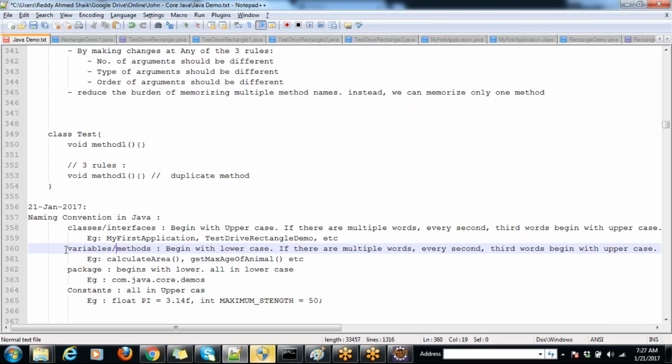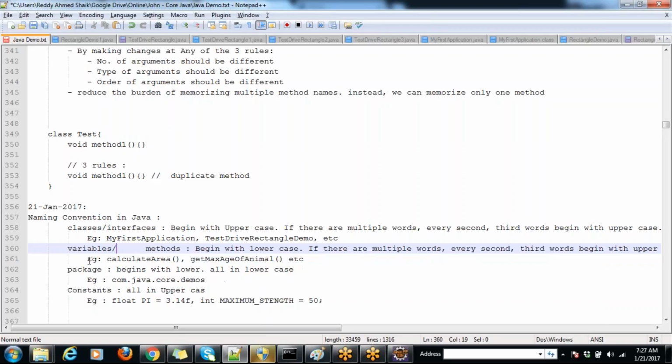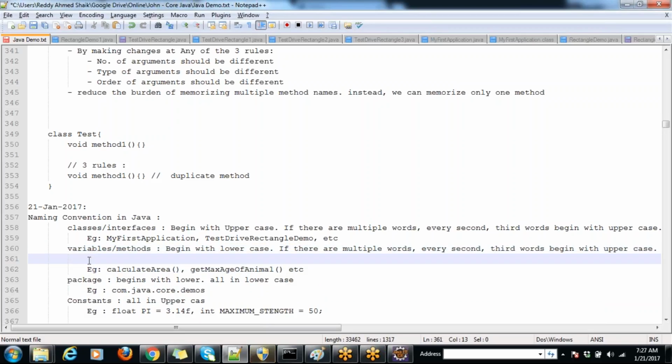We begin with lowercase and this type of case has another name, that is camel case, we call it. Camel case. And let me save this.